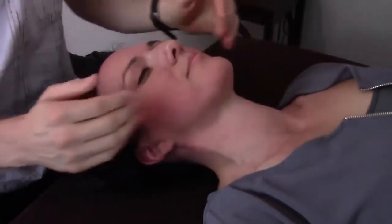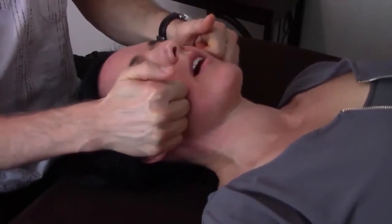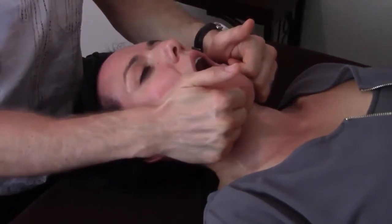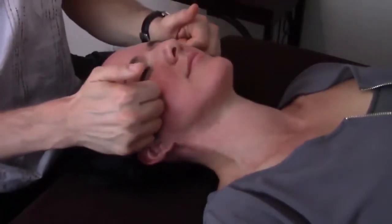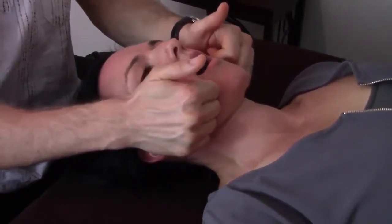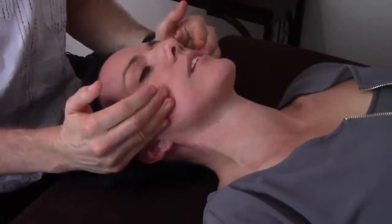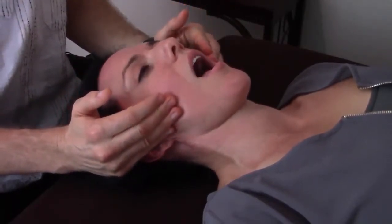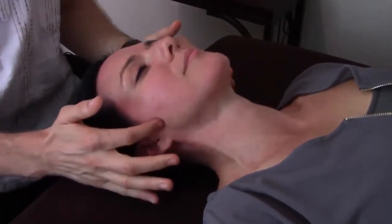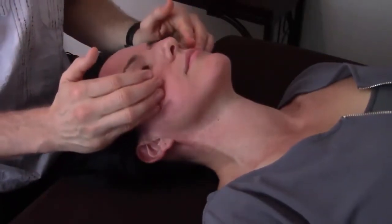There's a superficialis level. I just asked Nicole to do what's called active range of motion. So as I move through, let's begin to open that jaw. And by her actively moving through the range of motion, that will help assist in re-educating the nervous system to have a little more spaciousness in the TMJ. So we can focus more straight down, or we can focus more on the profundus, which is another layer of the masseter. I move toward the angle of the jaw, but you'll want to lighten up just before you get to that angle, because we've got the parotid glands, salivary, that really feel tender if you do too much force here.